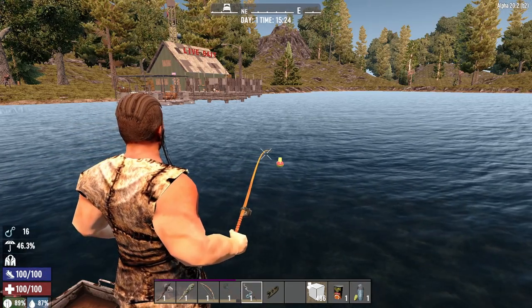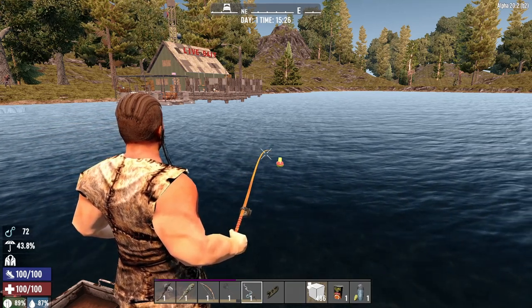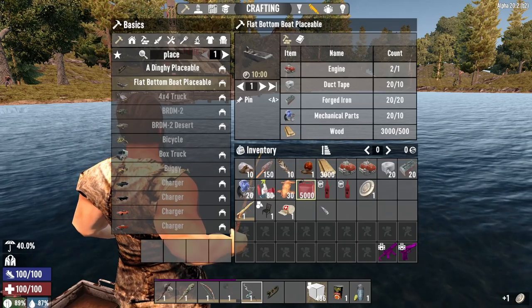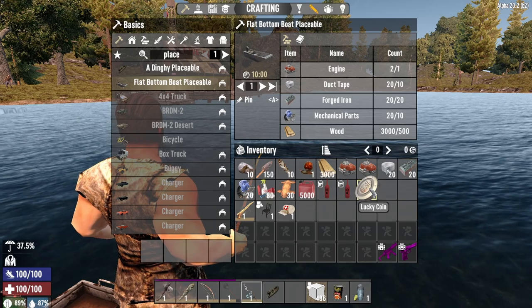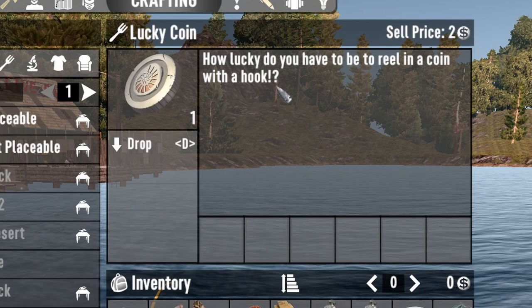Oh, we got something. Hang on, I'm in the wrong view. Hit F really quick. Mash the F as hard as you can. Oh, got it. What did I get? I got a lucky coin. Wow, look at that. A lucky coin. That's pretty cool. How lucky do you have to be to reel in a coin with a hook?